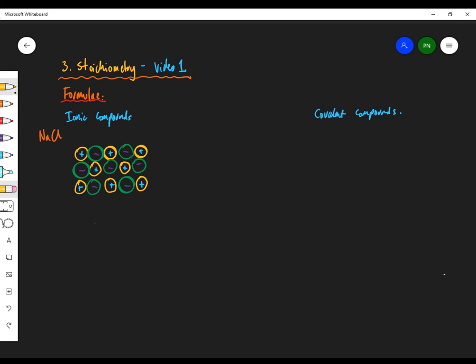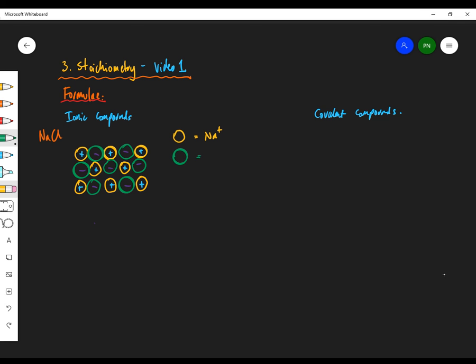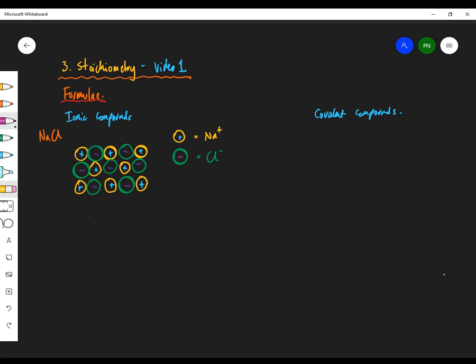So in my little diagram here, this represents a sodium ion, and the green one here represents a chloride ion. The sodium ones are positively charged, and the chloride ions are negatively charged. That's the legend, as it were. Now, what I've drawn here is a two-dimensional structure. I can only see one flat surface of it, but it goes back into the third dimension, back and back and back.